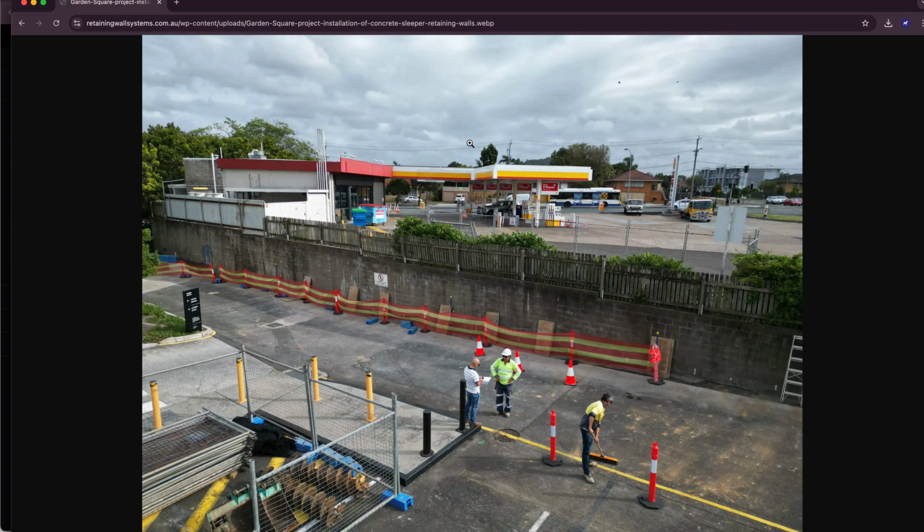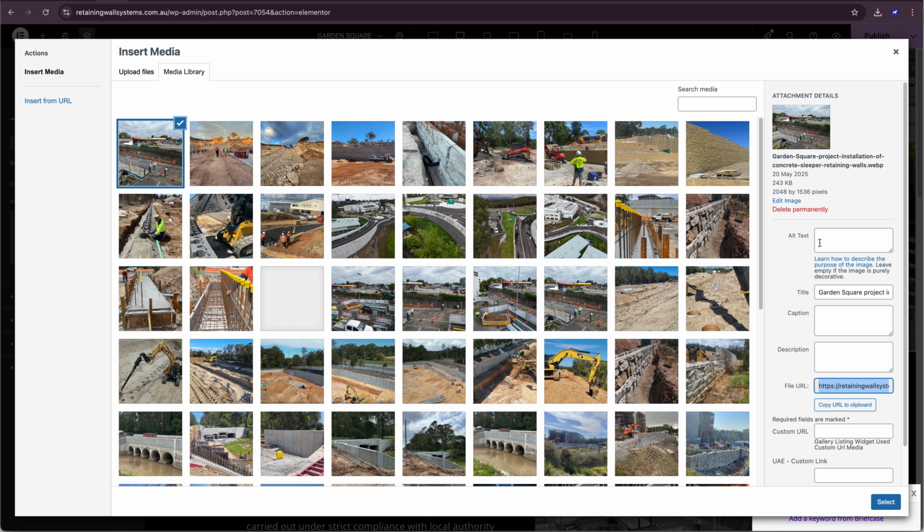Okay, so note that it starts off with your domain name, and then bloody bloody blah, and then the actual file name. There's the actual file name of the WebP image. All right, so there's two advantages with uploading it with spaces. One is that you can just simply copy and paste this title into alt text. And now that is just about everything done right in terms of images on the website, in terms of file size, and also in terms of SEO.